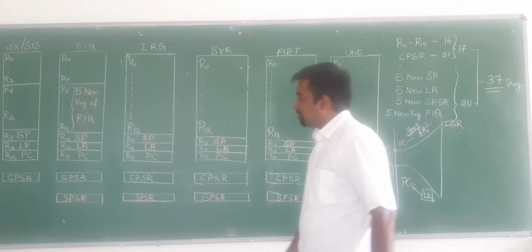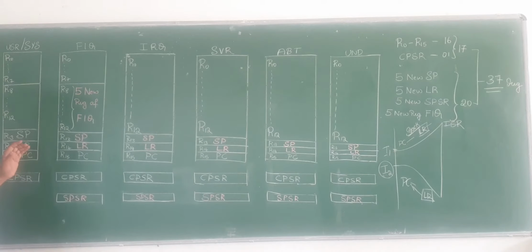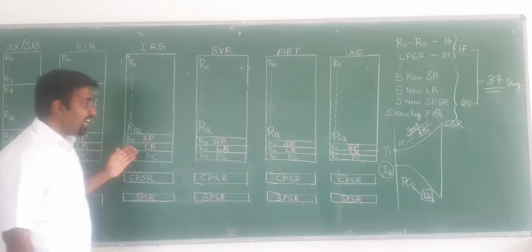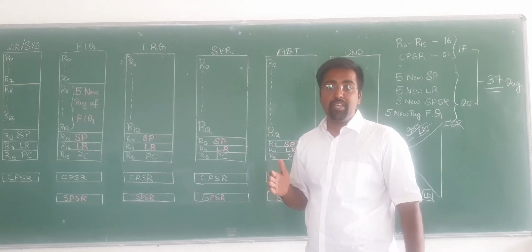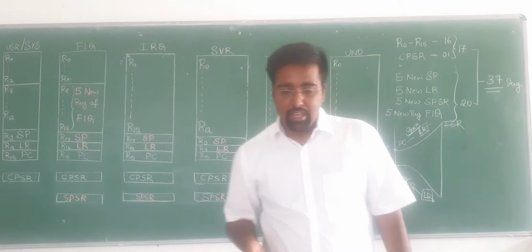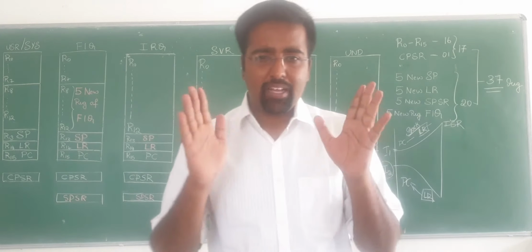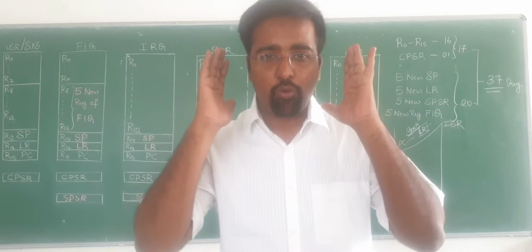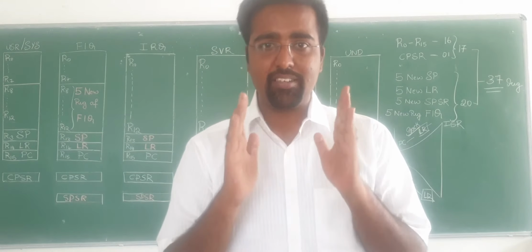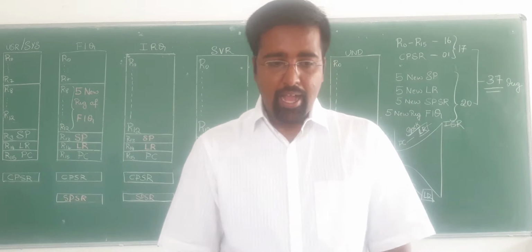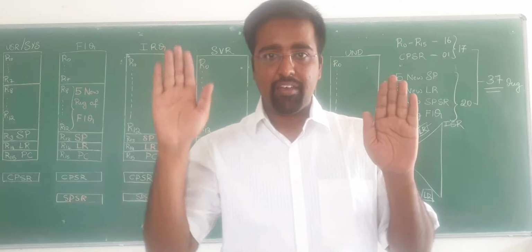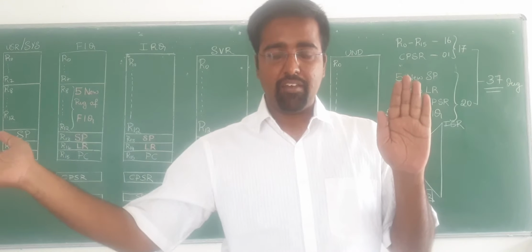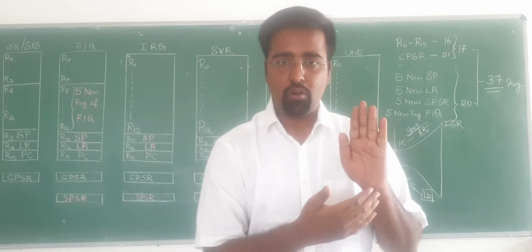Okay, so whenever your user started execution and an interrupt occurs, each and every mode, when it jumps to each of these modes, will have its own link register. Let's come back. Please concentrate here for 2 minutes. I hope you will understand the concept very clearly. I have my IRQ mode here. I have my FIQ mode here. Forget about my FIQ mode here. Just concentrate on IRQ now.